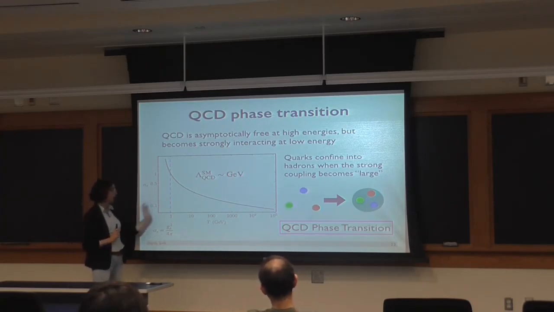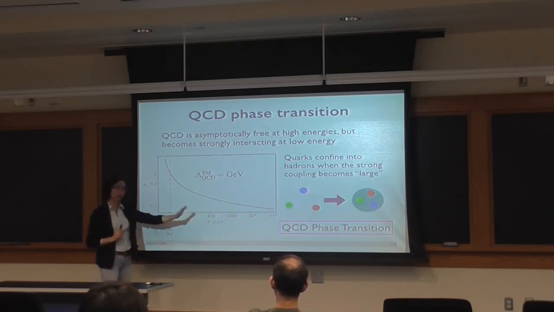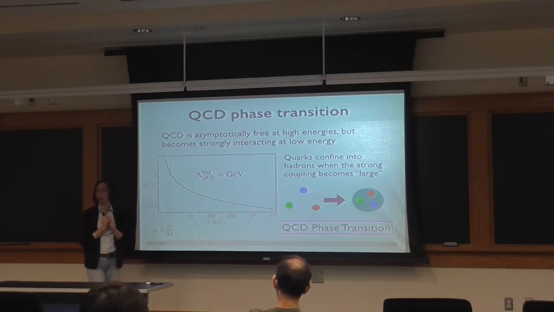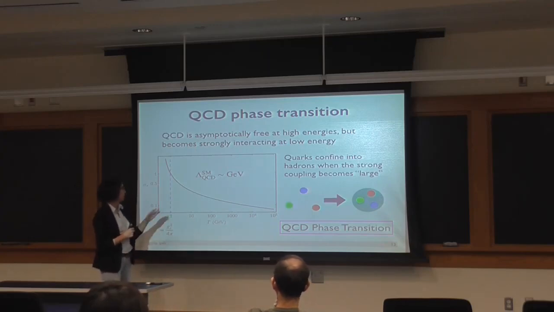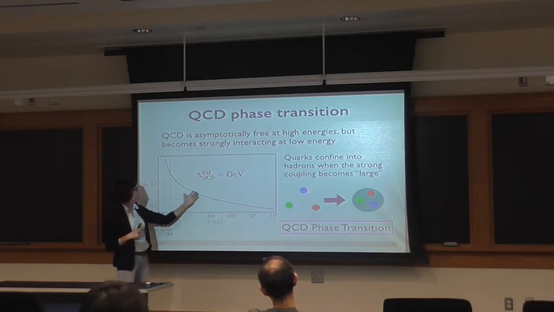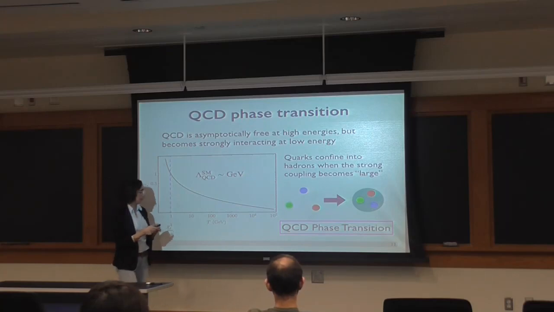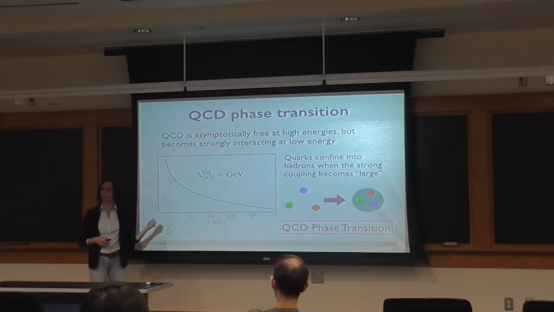However, as you raise energy, the strong coupling constant becomes smaller. It becomes so small that quarks are no longer bound in the proton above a temperature of 1 GeV. So they are expected to be in a plasma state, and they are not bound into protons. So this transition from weakly interacting to strongly interacting is a phase transition. And in the standard model, this transition happens at a temperature of 1 GeV.